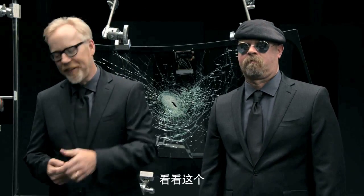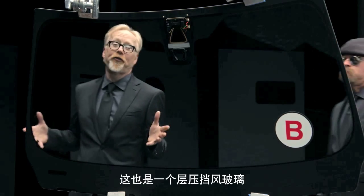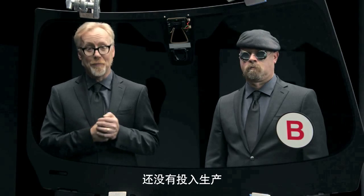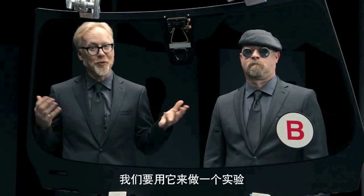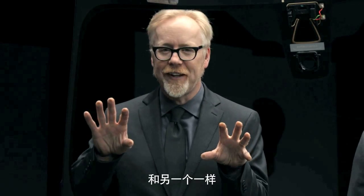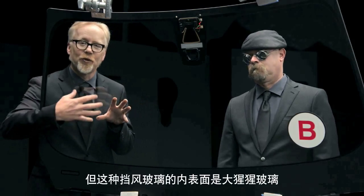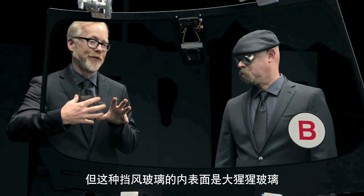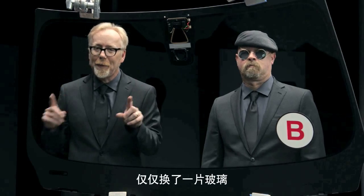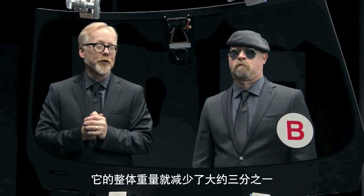I have a feeling you're about to show an alternative. Yes. Take a look at this. Now, this is also a laminate windshield, but it's not one you'd find in production — it's experimental. It has regular soda lime glass on its outside surface and resin in the center like the other one, but this windshield has Gorilla Glass on the inside surface. It looks thinner. Yes, it is. And a lot lighter, too.